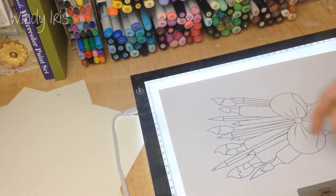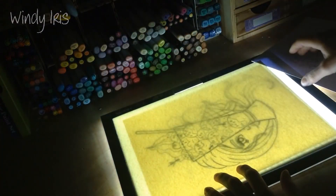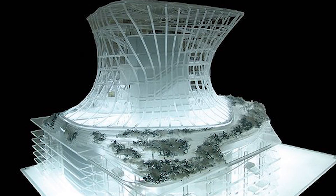Next up on the list is an LED trace pad. For those who don't know what this is, it's basically a smaller version of a tracing table. Especially with schools closed, it is kind of difficult to have access to a tracing table. The reason I recommend this is so that you can trace and study different kinds of drawings. But even if you're not using it for that purpose, you can still use it to trace off photographs, or sometimes integrate it into your physical model to add cool lighting from beneath. If you miss using a tracing table at school, this is the option to go for.